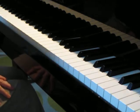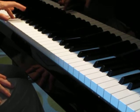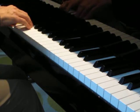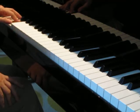Part will sound like this. 1, 2, ready, play. 1, 2, 3, 4.